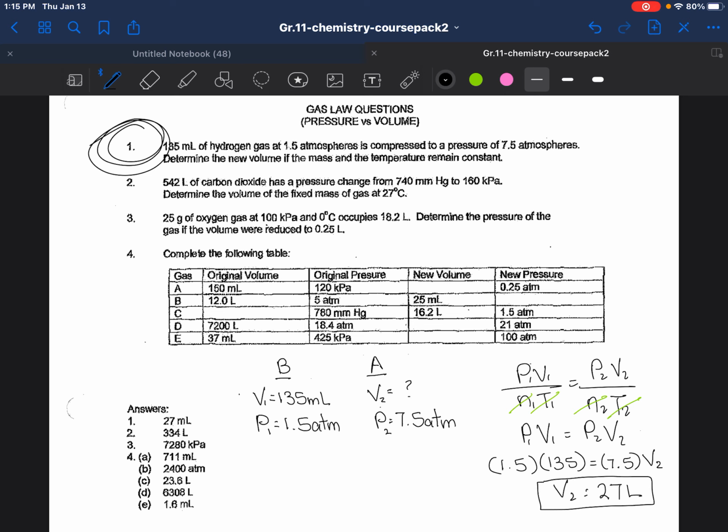Okay. Now, you might want to ask yourself, does this make sense? Obviously, you have an increase in pressure, and now you have a decrease in volume. Well, of course it does, because we saw yesterday with the other class, Boyle's law. Boyle's law says as you increase the pressure, the volume decreases, by looking at the piston and cylinder apparatus. So yeah, it makes perfect sense.